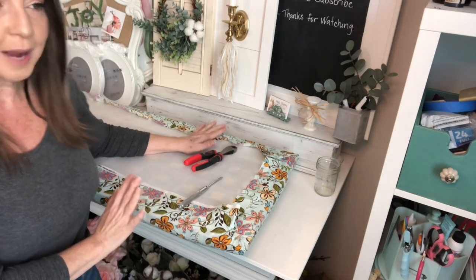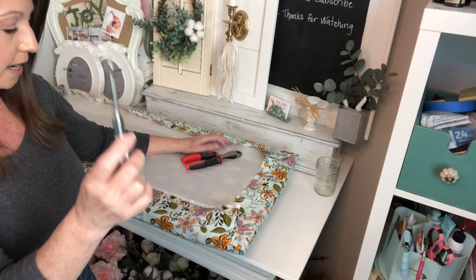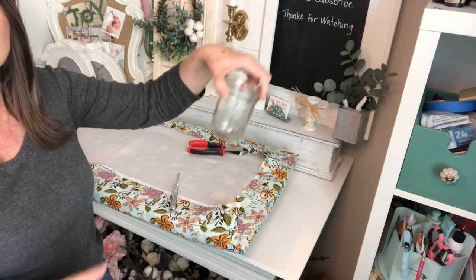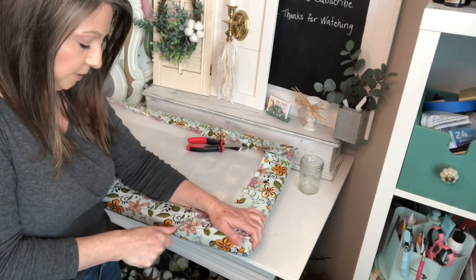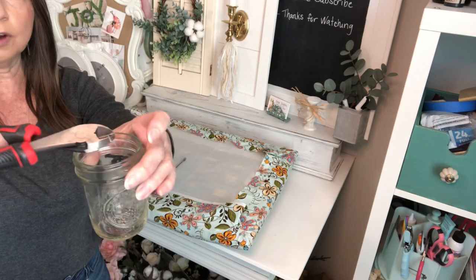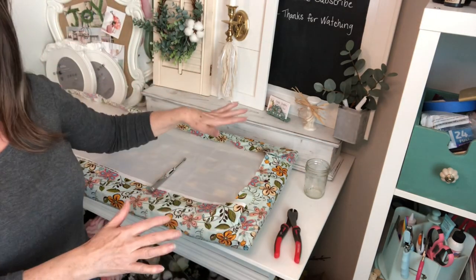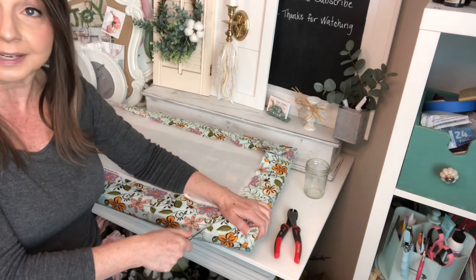Now I'm going to start removing the cover from the cushion. I love this fabric and I am going to wash it and reuse it, but I just don't want it on this cushion anymore. So what I'm going to do is take my flathead screwdriver and my little snippers, and I have a little mason jar to put the staples in. I'm just going to go up underneath the staples and give it a little tug, grab it with my pliers, and wrestle that out. I'll be doing that all the way around, and I've got a whole lot of staples I'm going to have to pull out of this thing.